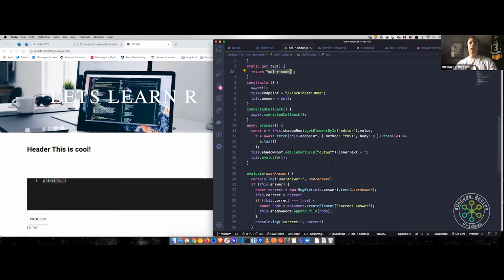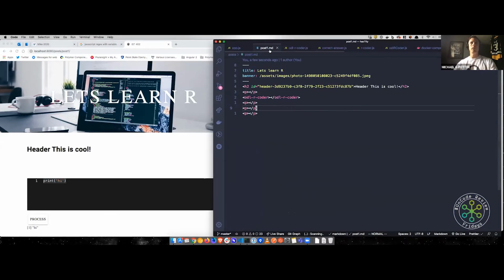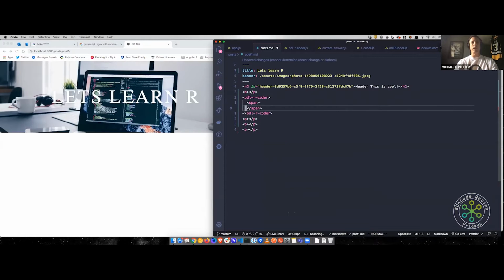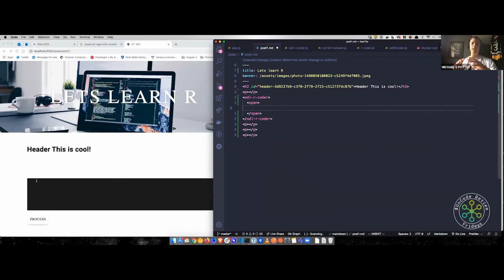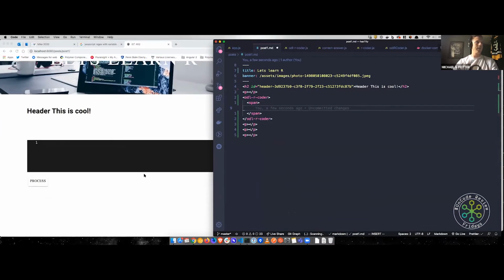Okay, so now an answer. For our Let's Learn R class, let's say that we want to give them some code to start with. So it might look something like this. And as Brian will expand on more in terms of HAX, HAX allows you to do all this without typing the code that I'm typing here. But I just want to fully explain it for the web component land here.